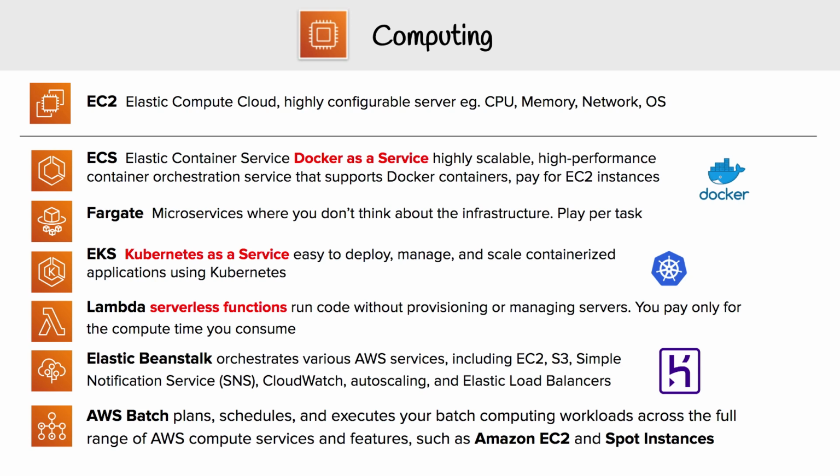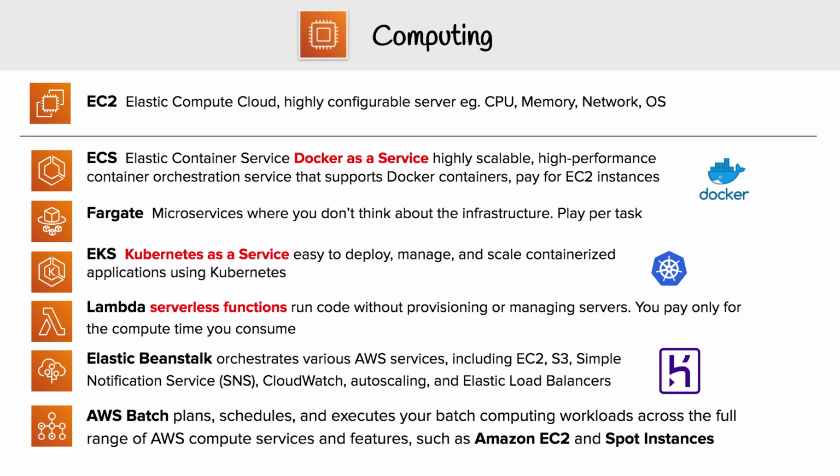Next on this list, you have Fargate, and this is also for microservices, and this is kind of like the evolution of ECS. So with ECS, you choose what EC2 instance you need to use. With Fargate, you don't choose the EC2 instance. You just define your containers within a task or a service, and you just tell them to run, and AWS would just have it run, okay? And so the difference here is that you aren't paying for the EC2 instance, you're just paying for the runtime and the CPU utilized, okay? So it's kind of like Lambdas, where you're just paying for the time performed and the resources used, okay?